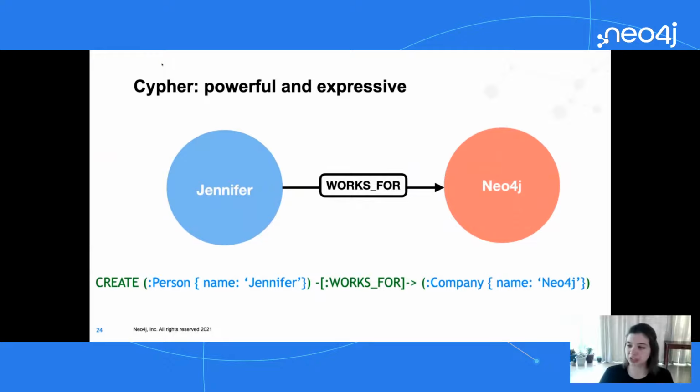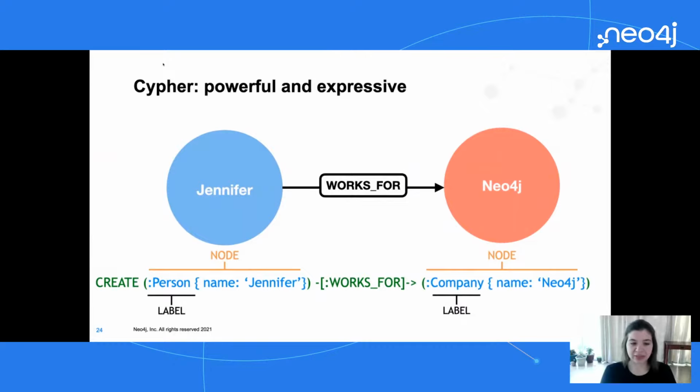We use the create keyword, which is kind of like insert if you're familiar with SQL. And then we need to create two nodes and a relationship, right? So our two nodes are surrounded by parentheses. And the way I like to think of it is if you bring the parentheses together, that forms a circle, which is exactly how it's drawn in the visualization right above it. So that's easy to remember and a nice key. Again, very visual, based on ASCII art. And then in the middle, we have the relationship of works for. You can see the arrow syntax there with the brackets boxing around the relationship type, quantifying that relationship. Then inside our nodes, we have a little bit more detail.